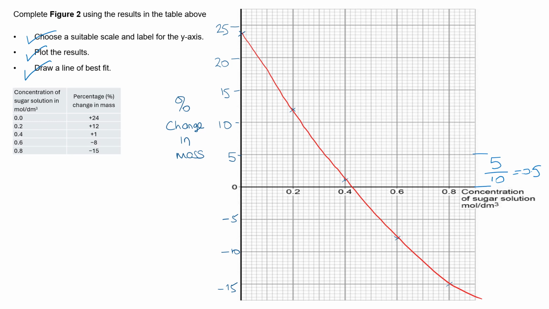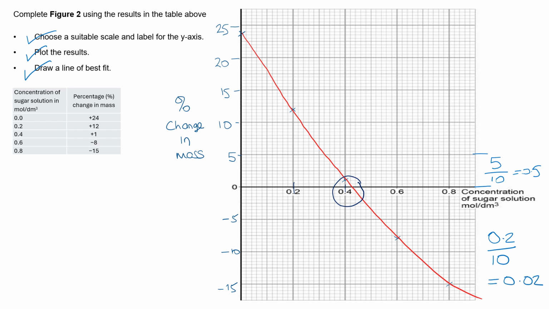Once you've drawn in your line of best fit, you can then work out what the concentration of the cell sap is inside the cells. This is where your line of best fit crosses the x-axis here. And again, you would have to work out what your scale is going across the x-axis. So again, we would pick 2 points on it. So between 0.2 and 0.4, we have 10 little squares. So this time it would be 0.2 divided by 10, and that comes to 0.02.